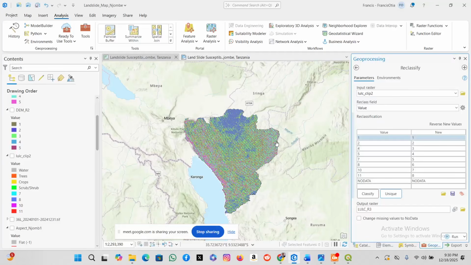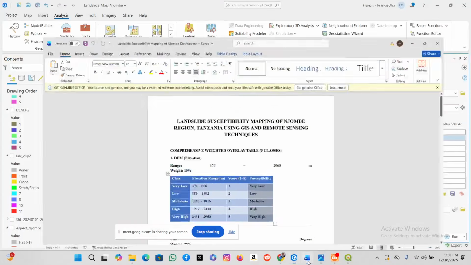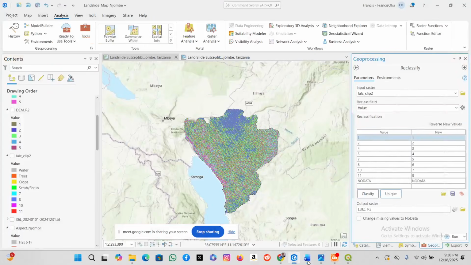Water bodies does not have any landslide. Landslide does not occur in water, so that shouldn't be a problem. You can leave that water at 1. Or if you leave it at no data, what it will do is, I think in raster calculations, if you do 5 plus 4 plus 3 plus 0, it will give you 0.